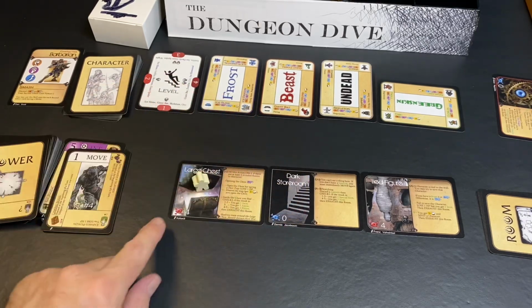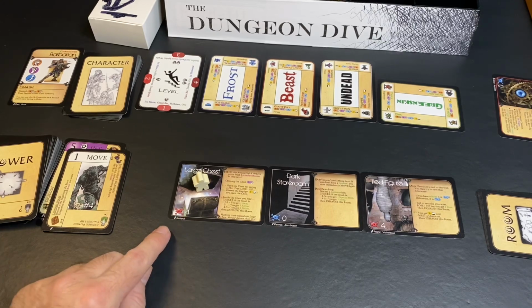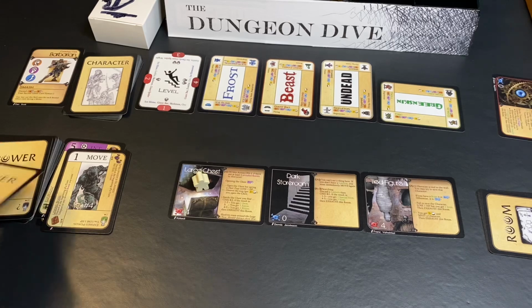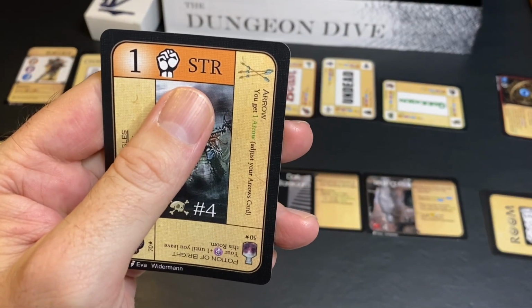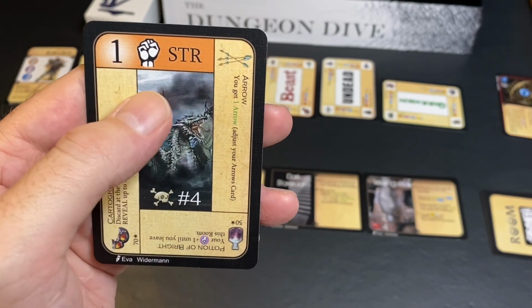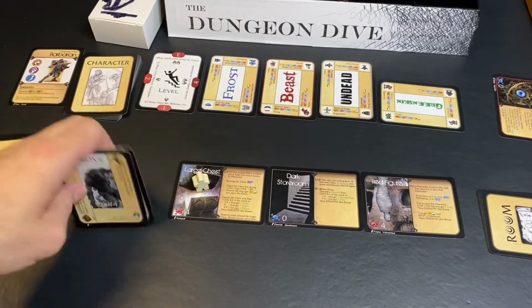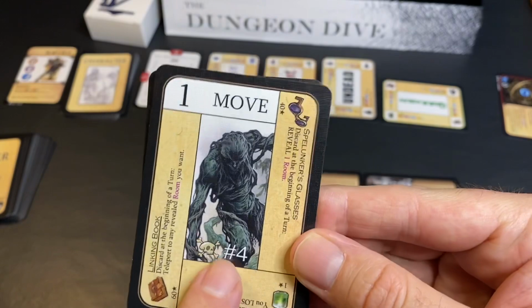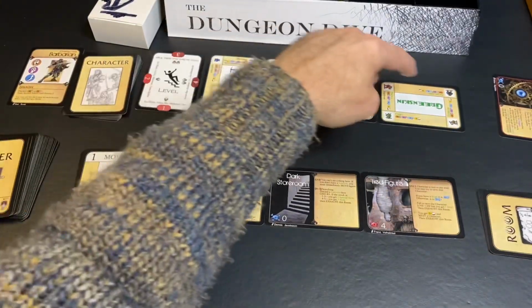So I would move there, but now I have to check my danger level. My danger level on this card here is a 4. So I draw the top card here, and it is a 1. Remember, if the result is greater than the danger level, you meet no monster. If the result is less than or equal to the danger level, you meet a wandering monster. And for the wandering monster, you look at the top of the wandering monster discard pile here, and it's number 4. So 1, 2, 3, 4.